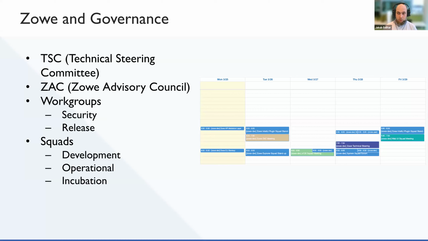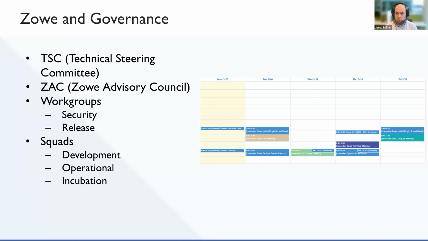If you are in a traditional company, it would be a lot like the product arm of the company meeting in the Zowe Advisory Council, and the Technical Steering Committee is kind of the engineering leadership and engineering arm for the whole organization. The Technical Steering Committee chair joins the ZAC meetings to bring all the inputs and information that they discuss back to the Technical Steering Committee and make sure that the decisions are influenced by what's being discussed there.